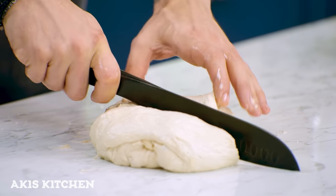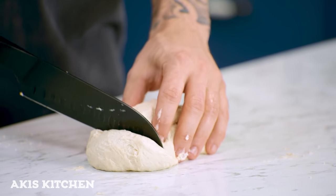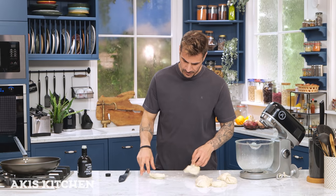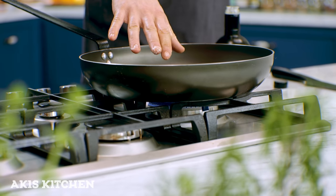Now, I want to divide my dough into 10 pieces. So, this is 5. And this is 5. So I want 5 pieces also. 1, 2, 3, 4, 5. I will take one here. And I will start preheating my pan. Yeah, I have a non-stick pan here.